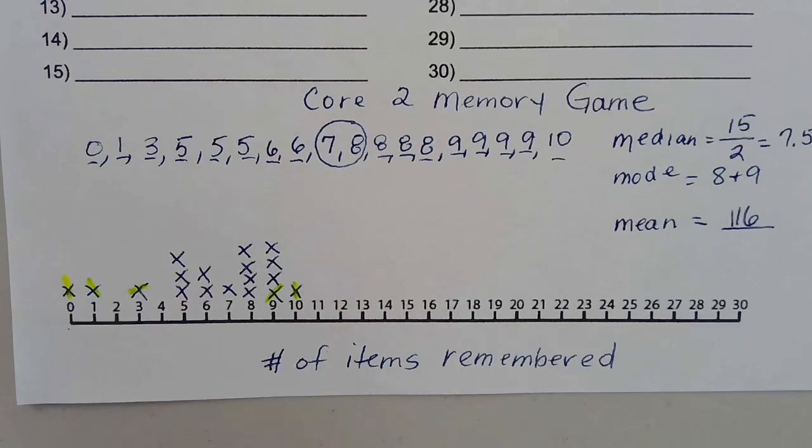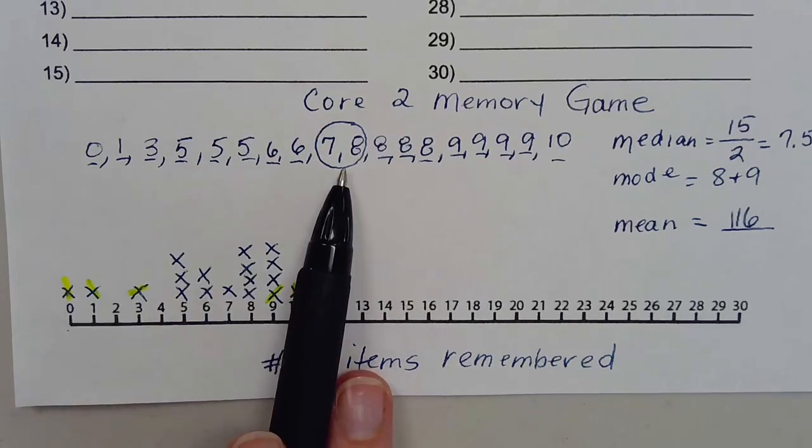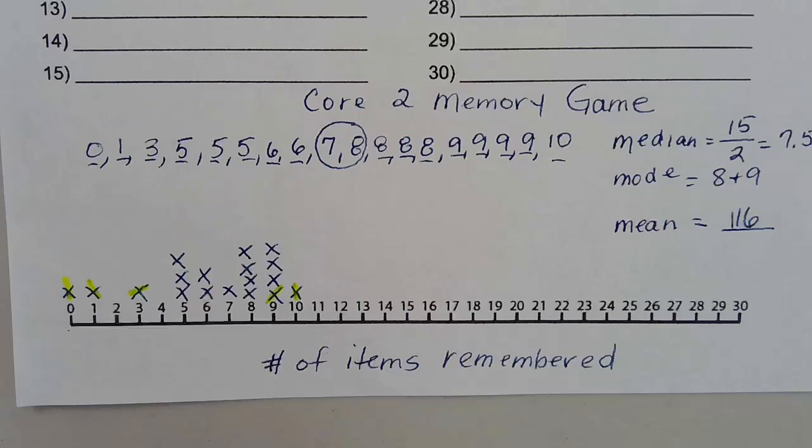Why 17? I don't think it's 17 because I circled 2 in the middle. Didn't I circle 2 in the middle? That means I have an even number. If it were 17, I'd only have 1 in the middle. So count.